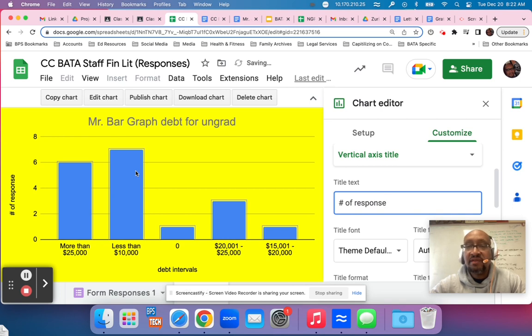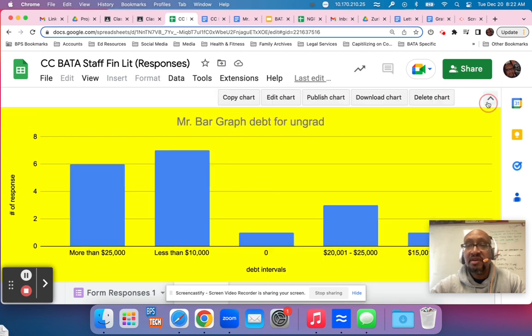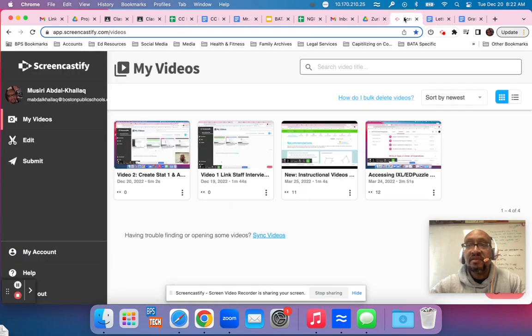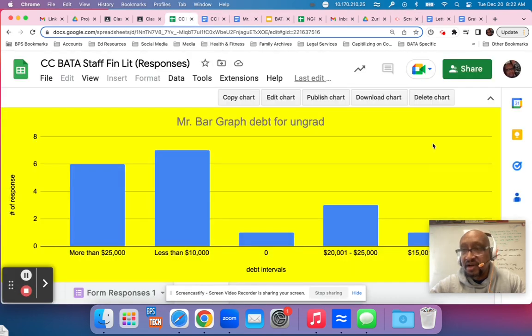So you create your graph. There are other options you can play around with. Once you finish creating your graph, I can go over and say copy graph.